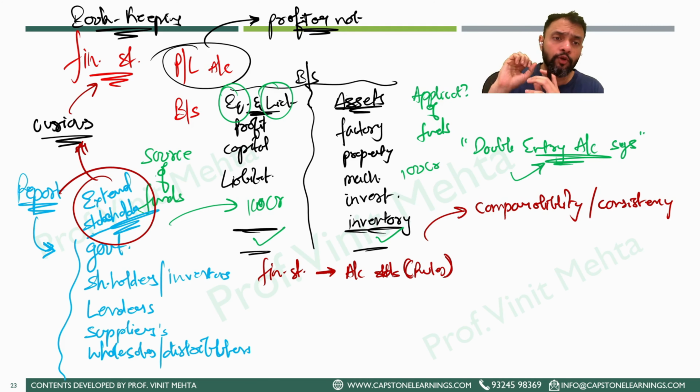Let's say in this year I am showing interest expense, next year I don't show the interest expense. You don't want all those things to happen because then it will not be comparable or consistent, and that's why accounting rules exist, right? That's what you're saying. Yeah, that's the reason. What you are saying is partially correct. There is a better way to look at it.